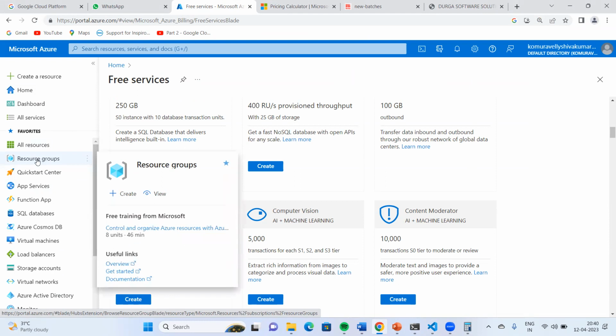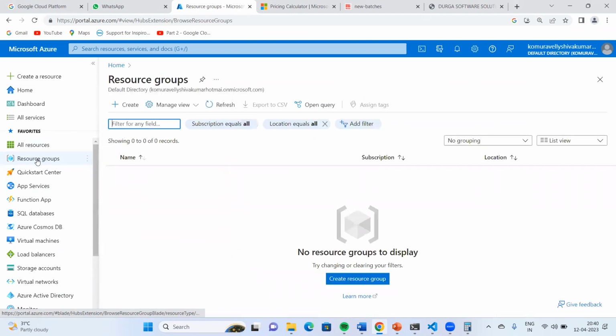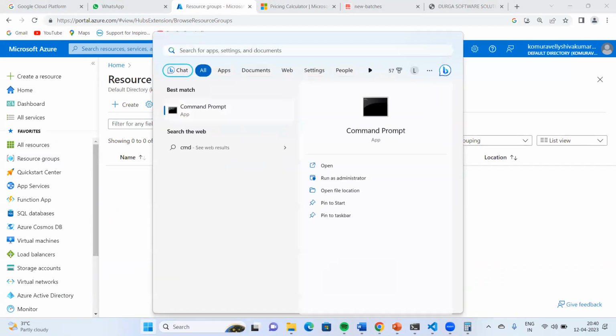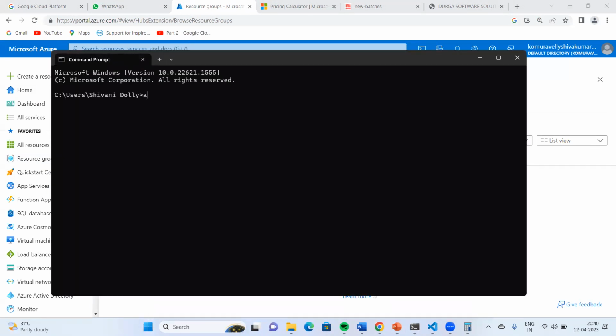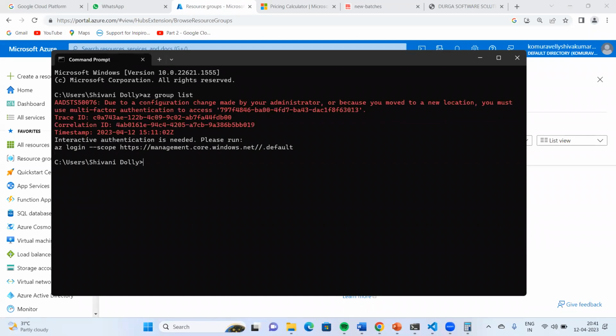I can just click on resource groups here and it will show all the resource groups. Presently, there are no resource groups in my account. The same thing you can do from the command line also. az group list is the equivalent command for seeing resource groups.